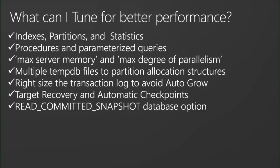And then finally, one of the ones that seems like, to me, it can be a little bit contentious, but not used enough, is the read committed snapshot database option. So read committed being the default, and so if you want to take a look at the ability to avoid blocking problems, this is one you should definitely take a look at. And in fact, this is the default on Azure SQL Database. So if you install a database in Azure SQL Database, this is the database option you get by default.